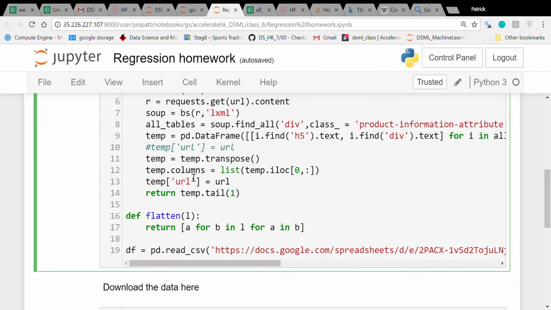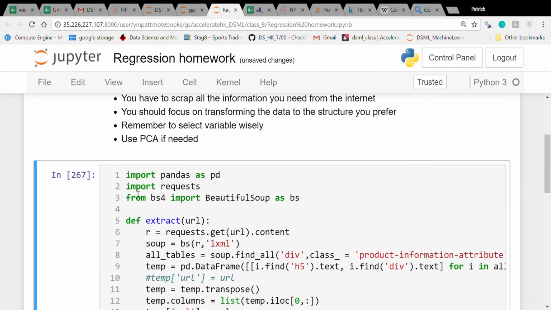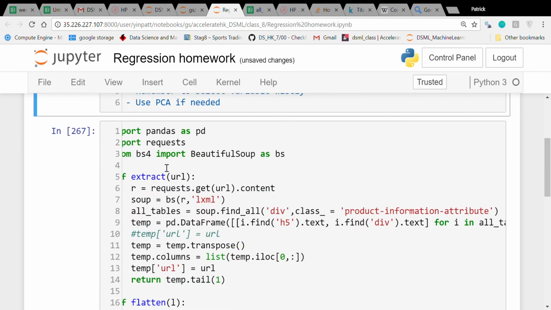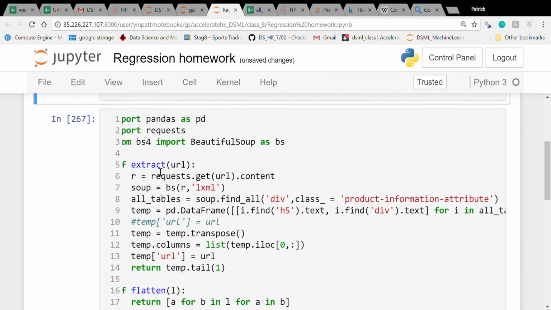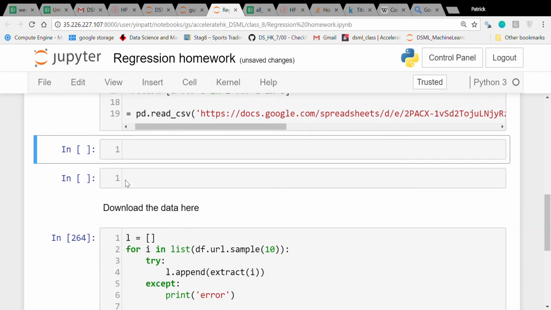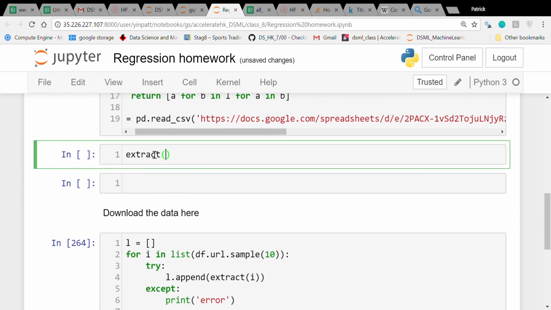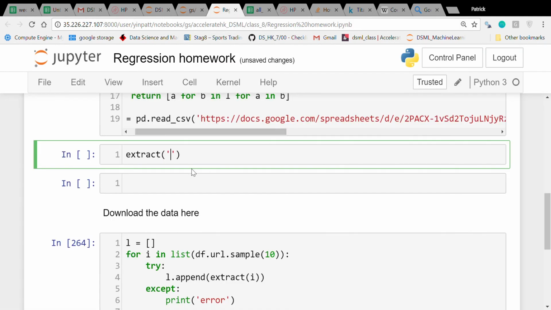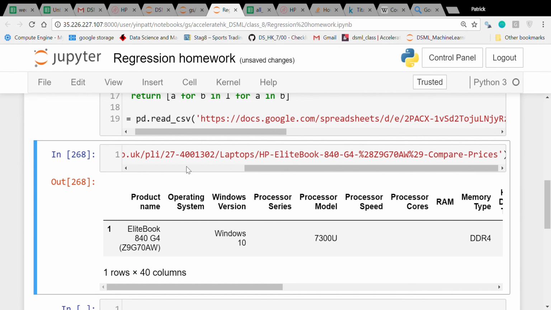In here, I've written some functions for you to extract the information.